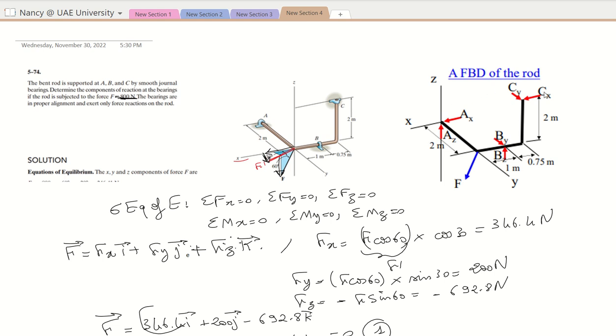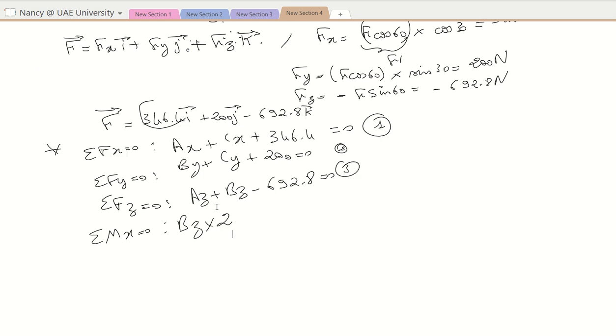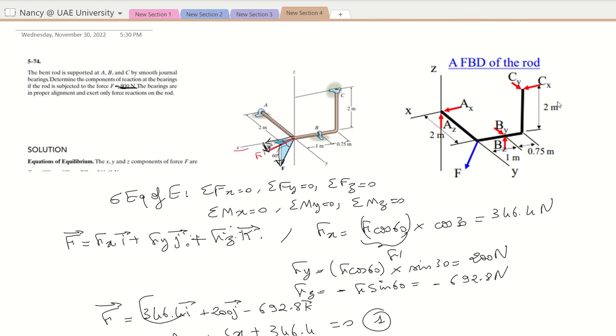So we have also Cy. Let's put our thumb along the positive x. My 4 fingers will give me the positive rotation, and it's giving me the opposite rotation to Cy. So I will have here minus Cy, and the perpendicular distance, as I said, is equal to 2, this one. Perpendicular distance between Cy and the x-axis.